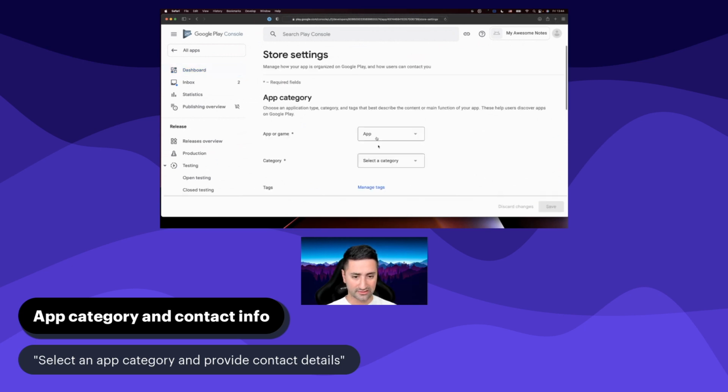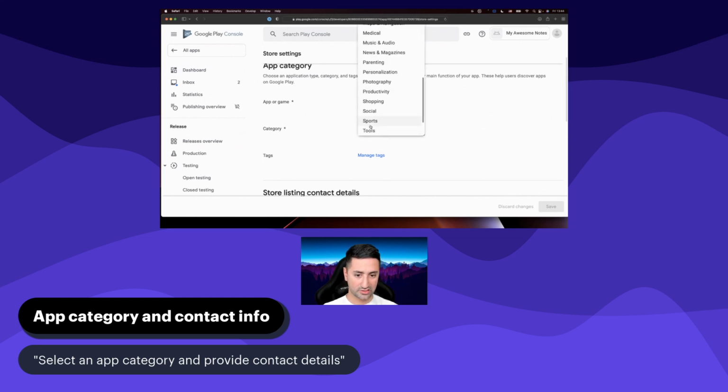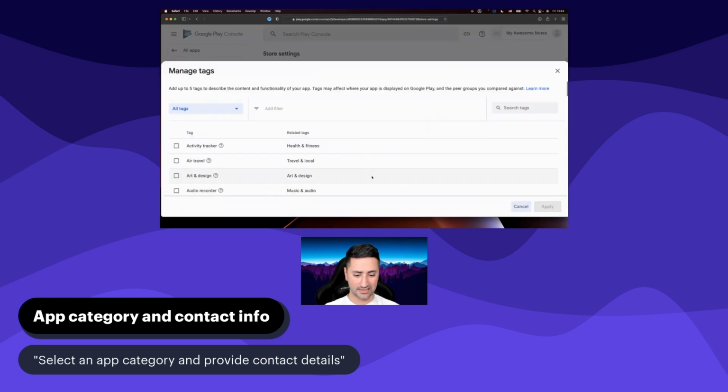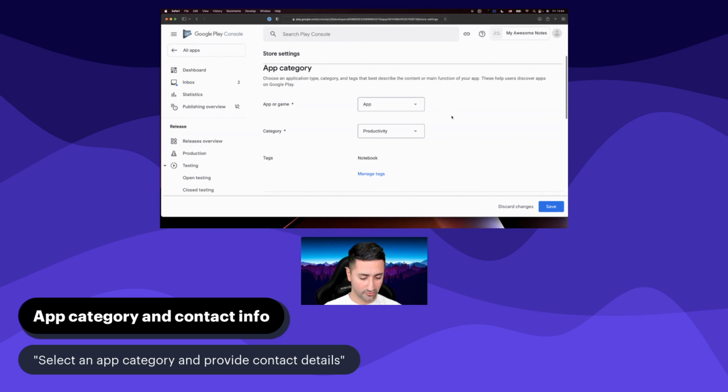Okay. So let's go in here to app category and we say it is an app. Its category, let's just say utilities. If one exists in here, let's just say it is a, what should we say? Communication, education, events, food, house, library, medical, news, personalization, productivity, perhaps. Okay. And then tags, let's just say notebook. Yeah, let's just keep that. And you can choose more tags if you want to.